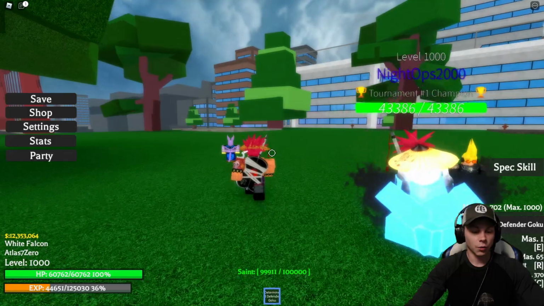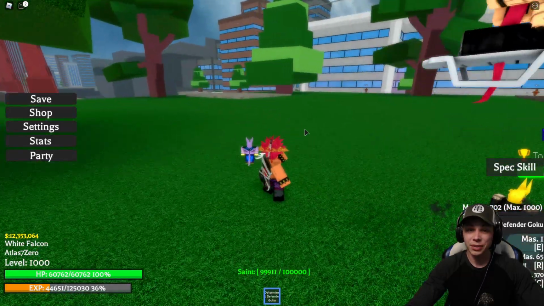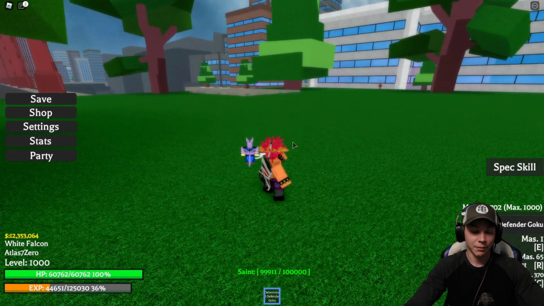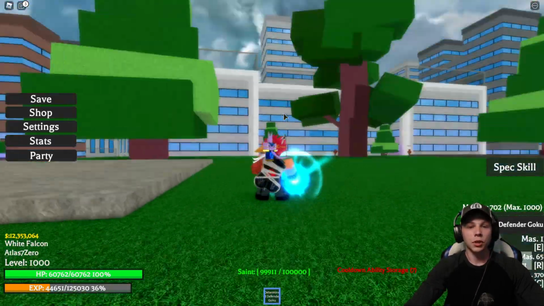Let's see if I can get this thing to work right. I can't remember if this game was good with Shift Block or not. I hadn't played it much since the revamp. I just kind of been auto-clicking stuff to get my abilities. So let's go with R, Kamehameha Boost.